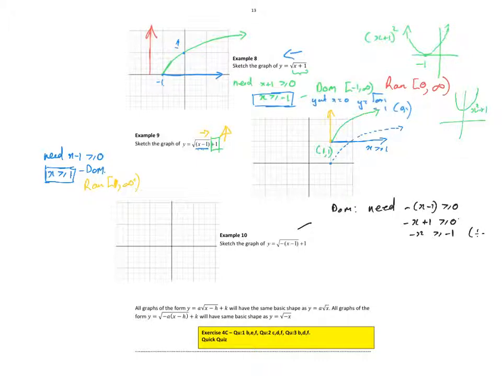Now, if I divide by a negative number, my inequality changes the sign. So x less than or equal to +1. So what does that mean my domain is? It's got to be less than or equal to 1. So my domain is going to be from 1 back to negative infinity. So I know that's where my graph is. So it's from +1. So in black, my domain is this way. So that's the direction my graph's going to have. I'm moving 1 up. So let's shift the whole graph up 1 unit.